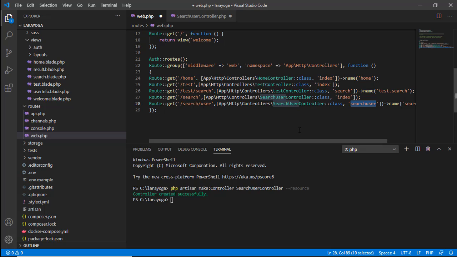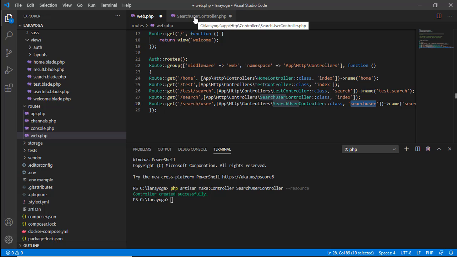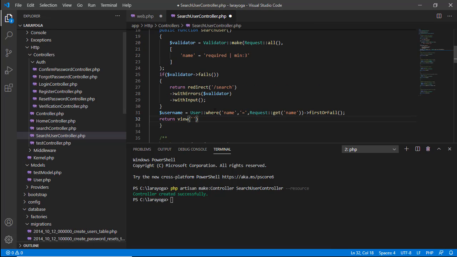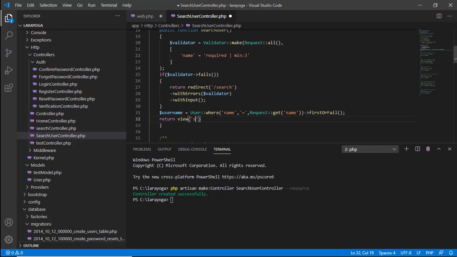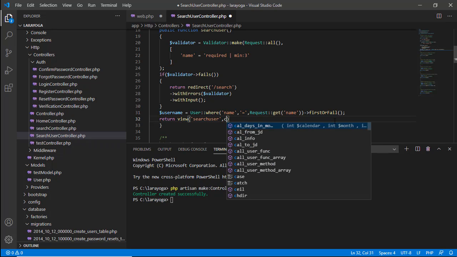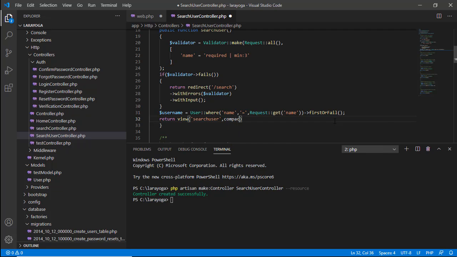View name should be search user, with the parameter compact username.